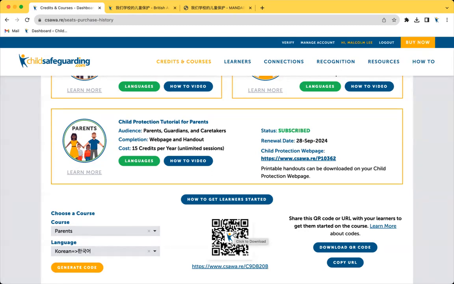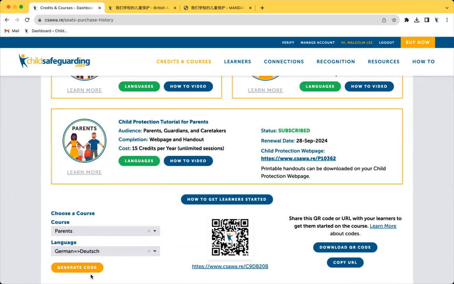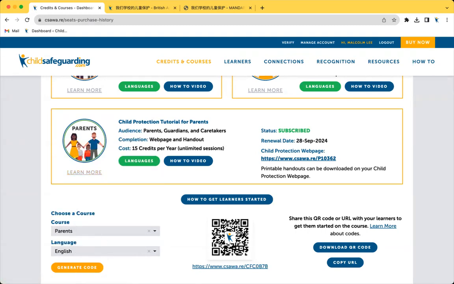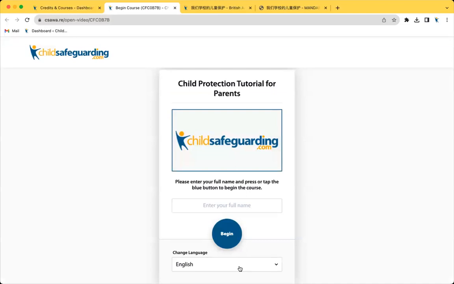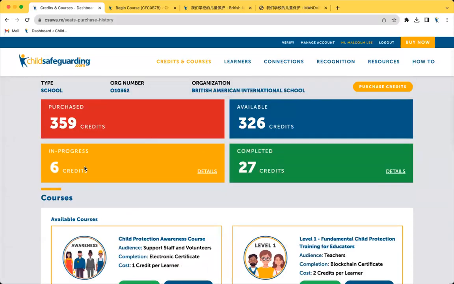We'd recommend you have some headphones, but you can scan it and go along. If you would be interested in German, I just changed the language to German, generate the code. Here it is. And again, you say, if you need German, scan this code. And then for everybody else in English, we are going to broadcast it now on this screen in English while everybody does it. So everybody in the room can use the system how it works for them. You're going to get 10 sessions in German, you're going to get 25 in Korean, and you're going to get 1 in English. However, the number of used credits will not change.